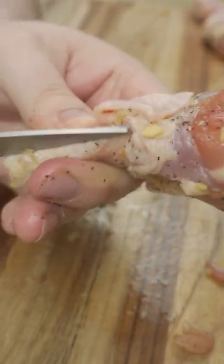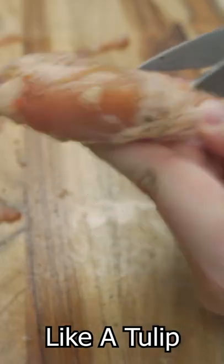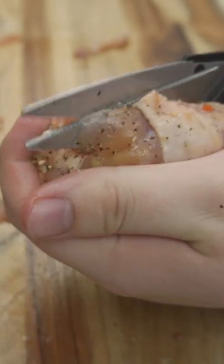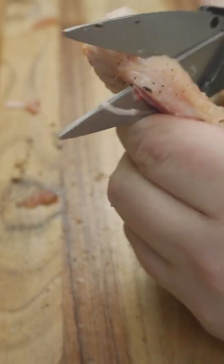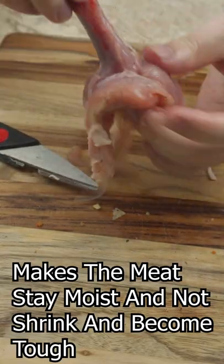How you do this is you can cut from the tip of the chicken all the way to the base and you'll kind of make it look like a meat flower in the end. Then cut between the gap that you just made on both sides and the meat should be free to push down all the way to the base. Soak some of the breadcrumbs in milk until it becomes soggy.